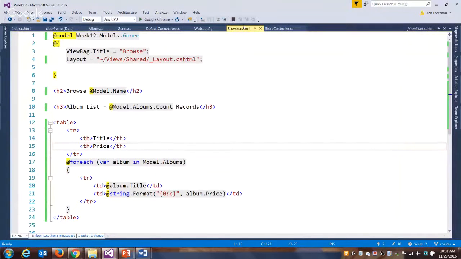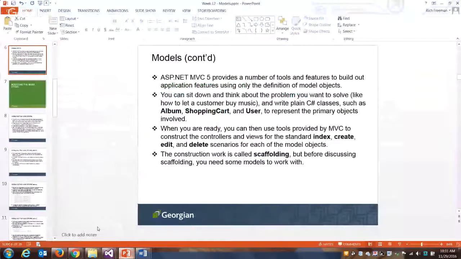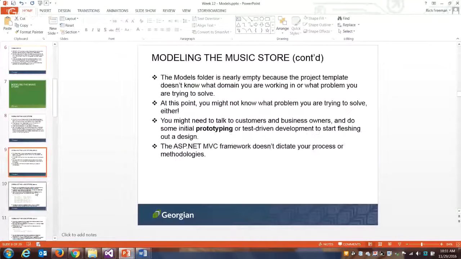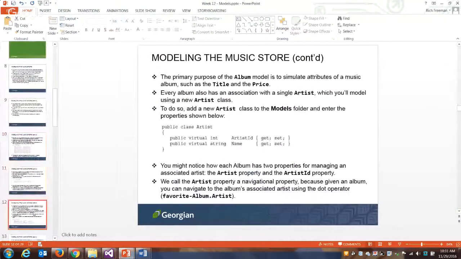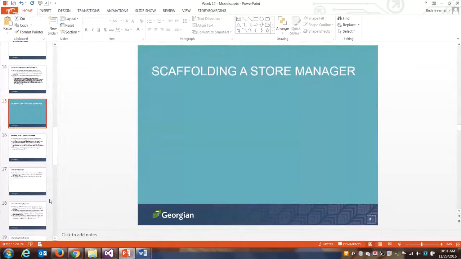We did a fair bit of new stuff today, using things like include, and using our Lambda expression for our where. It's the first time that we've done it. So it's all right that it looks strange. It should look strange. Everything we've done today is described in the week 12 slides. It's all here. And this is up on Blackboard in your week 12 folder. You can see the review notes on this as well, and you can watch the video as well.